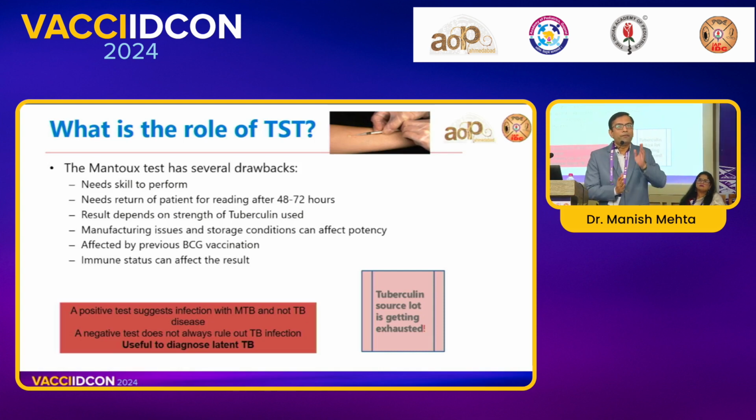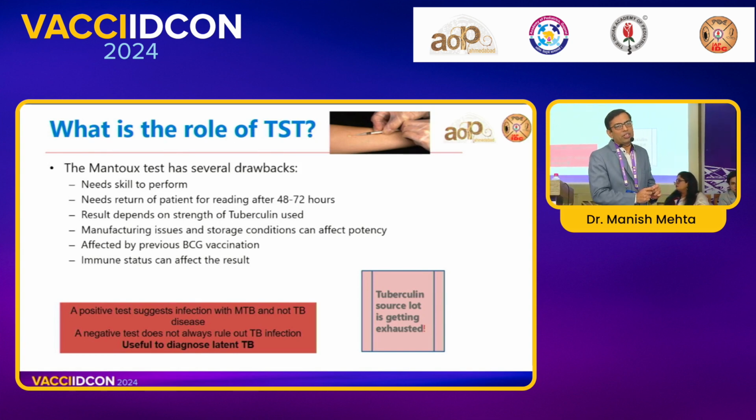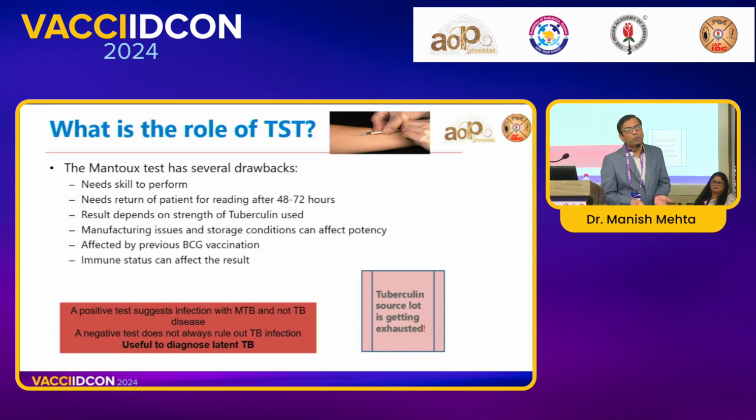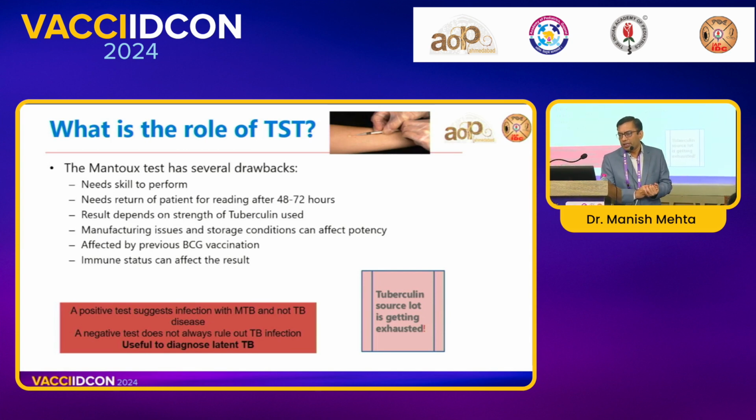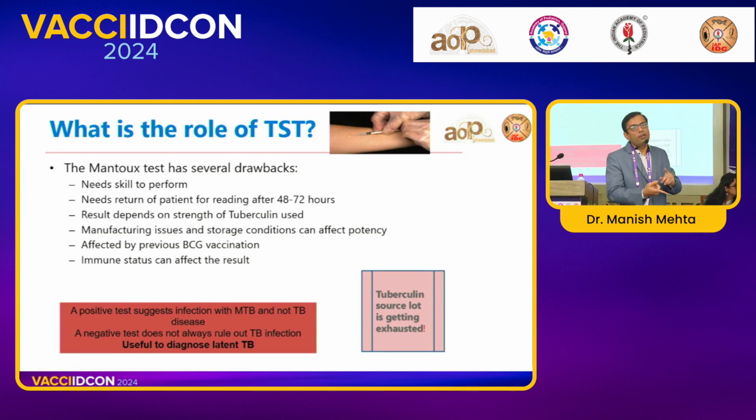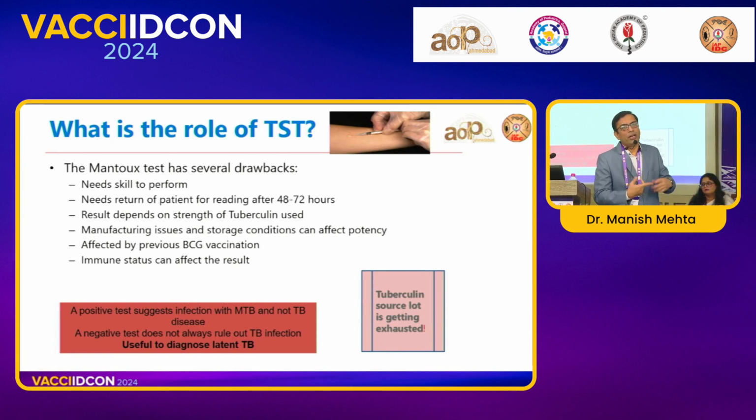So what are the problems? First of all, it is a diagnosis of infection and not the disease. If latent TB infection is there, MT will be positive, but the child may not have the disease. Second, the presence of HIV or malnutrition will give a false negative MT. And third, the stock of tuberculin fluid is also getting exhausted with time, so in future it may not be available to us to do the test. So we need some better test than the tuberculin test. A positive will not have much value, and a negative will also be doubtful, so it's difficult to interpret.